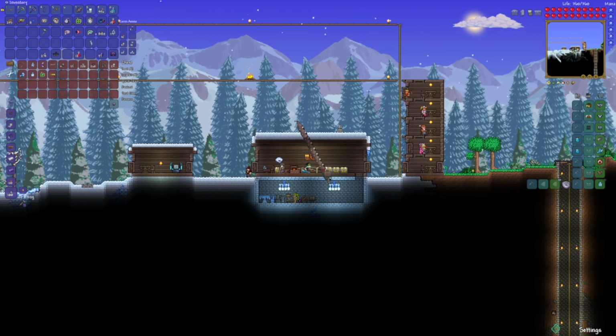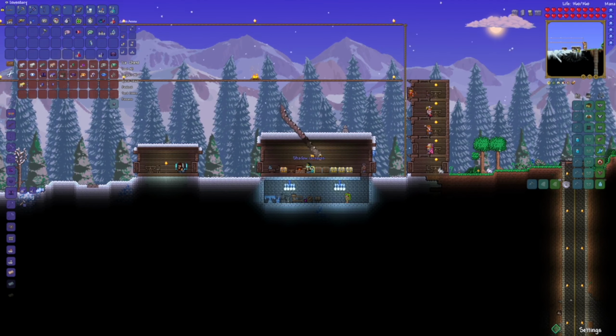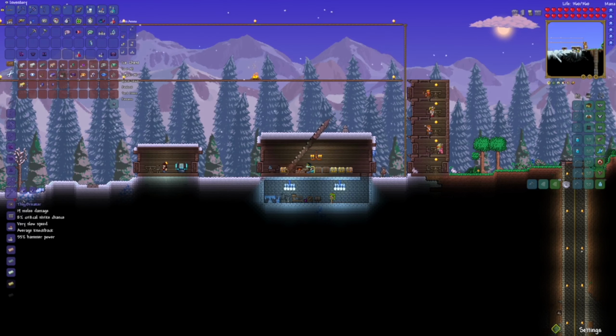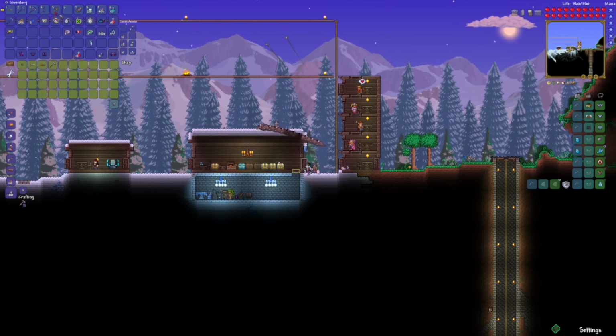Alright. And then now time to make my armor set. Greaves. Scale mail. Helmet. And also the pickaxe and the hammer. Yeah, the hammer. Looks good. Alright, there we go. Now I'll sell this. Alright, and there we go.